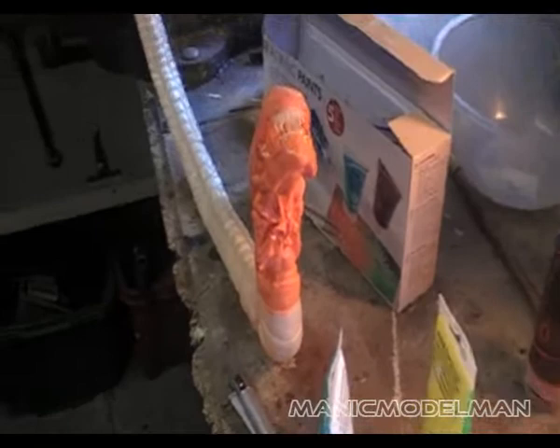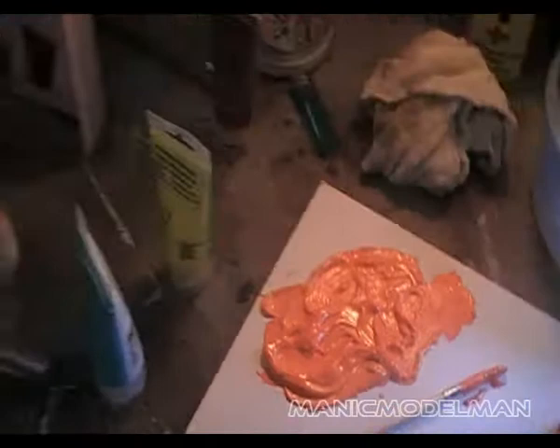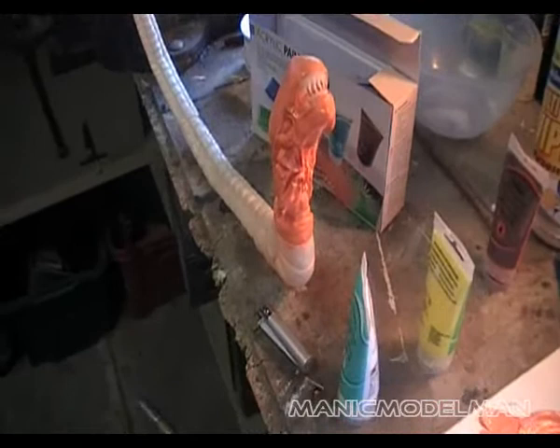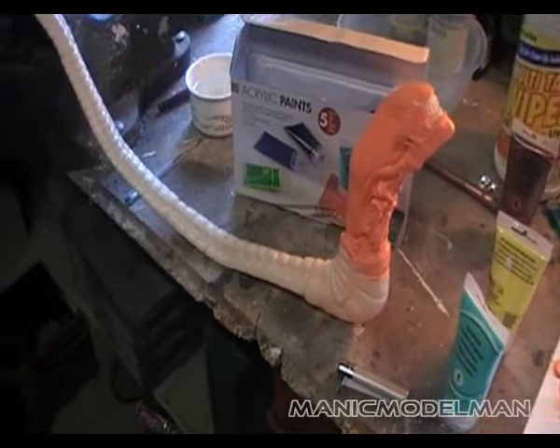I've just started with the top half and again, like the face, I've gone for that newborn salmon pink. I've just started the top bit so I'm just going to start going down the tail now, then do underneath, and then I'm going to start messing around with maybe blood splatter effects after it's done and finished. So stay tuned for the more exciting finishing products and the pieces for this model.